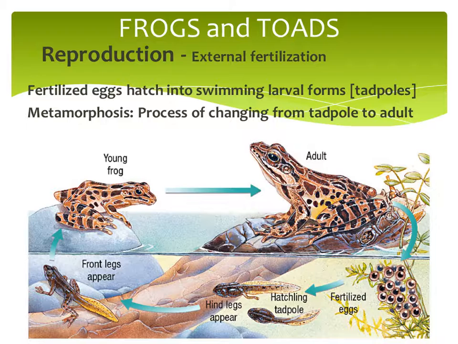One cool thing about amphibians is that when their eggs hatch, they're typically going to be in a larval form where they swim and they kind of look fish-like. But eventually, as it develops, it will change into the adult form of the frog or salamander that we see. This is called metamorphosis, and we have seen this process before in the arthropod phylum, in the subphylum Hexapoda, where it changed drastically from the young offspring to the adult form. That is the end of our amphibian notes.